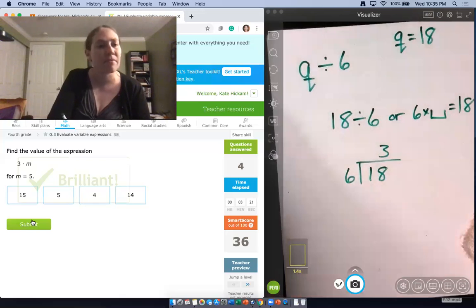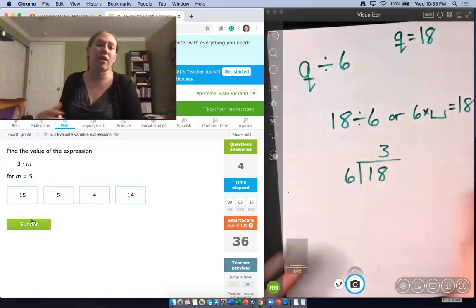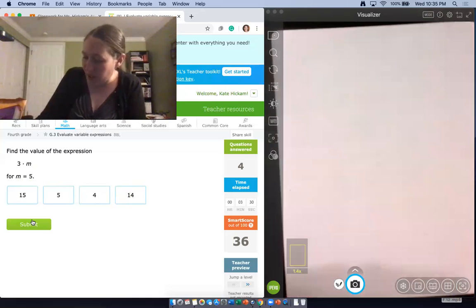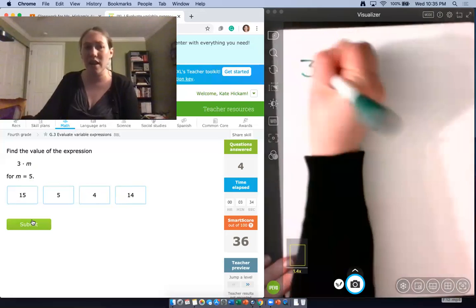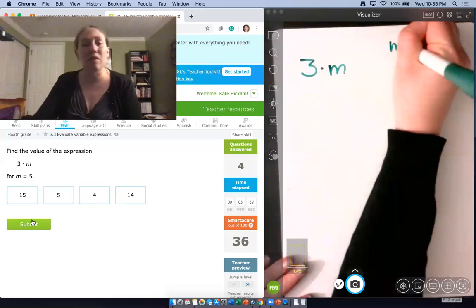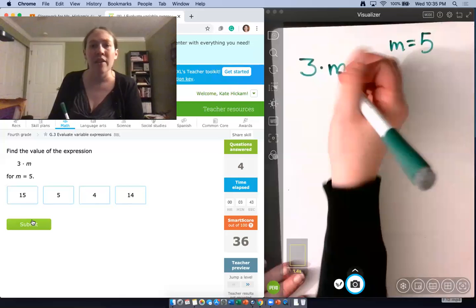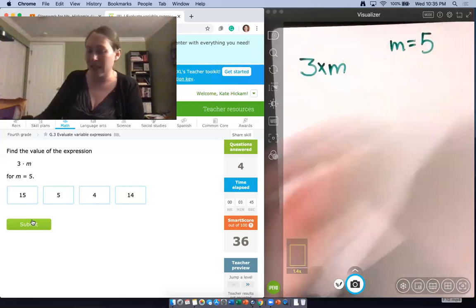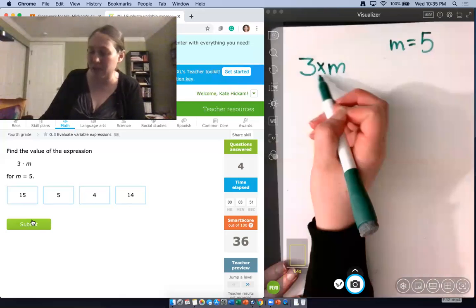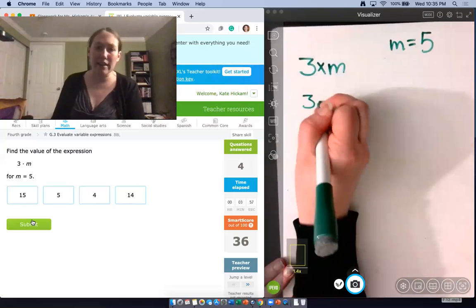I hit submit. All you're going to do is go through and make sure you have gotten the correct value in. Now this one has 3.m, and you might be like, what's the dot? We have talked about this, but not a ton. You'll use it more and more as you get older, but the dot is the same as multiplication. The reason why they use the dot is because that kind of looks like 3xm, and that's really complicated when you get older. So instead, they'll say 3.m to show that it's not an x.